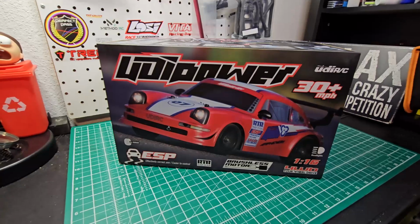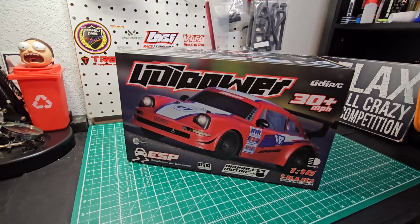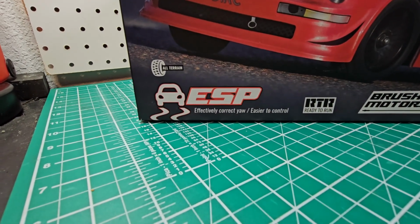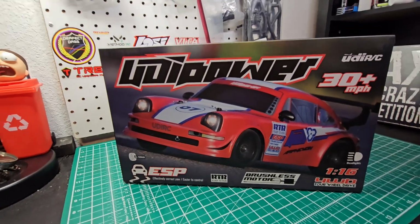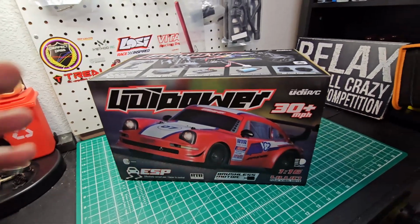So as I'm getting ready to check out of the RC store yesterday, I see this little guy sitting on the shelf and saw that it had the ESP, so the gyro logo there kind of caught my eye. Noticed it was brushless, did 30 miles per hour, came with headlights, all-wheel drive. Figured, hey man, I really had to check this thing out.